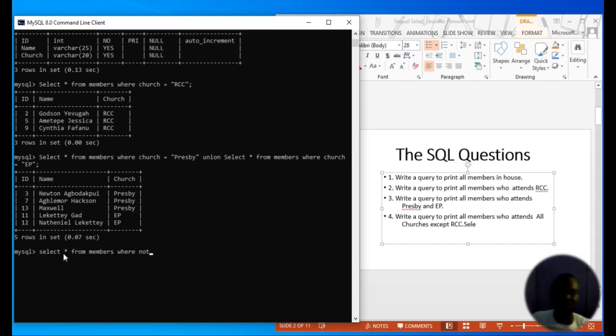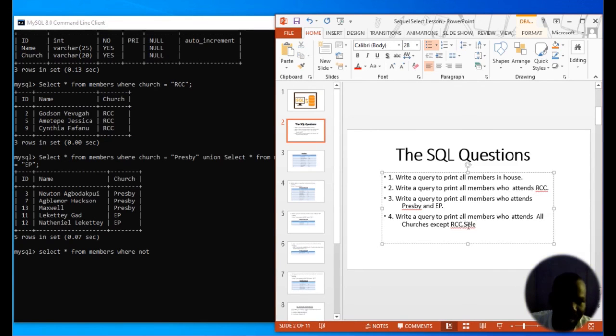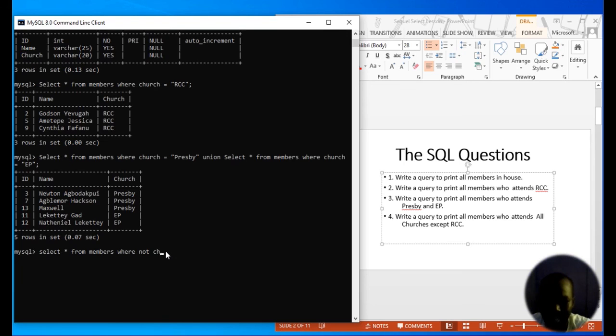The NOT I'm using here means it's going to print everything except whatever comes after it. So I will be using RCC: where not church equals RCC. It will print all members from the table and leave out those who attend RCC.